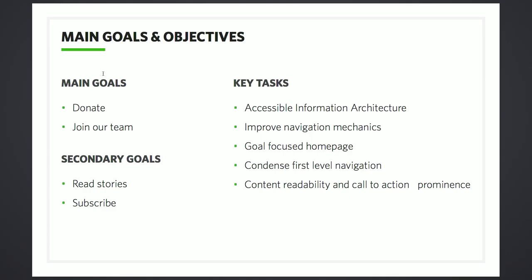So basically, what you could see on the homepage is that if you try to understand what's more important from the older MSF website, you really can't. There are buttons with donations spread everywhere. There are buttons to join our team. And this is in the middle of quite a lot of stuff. So we wanted to make it really clean and simple, and make users not have to fight over information and try to find what they want.